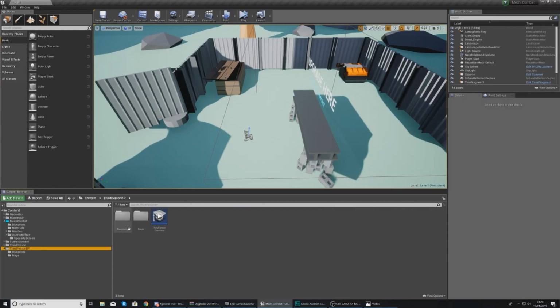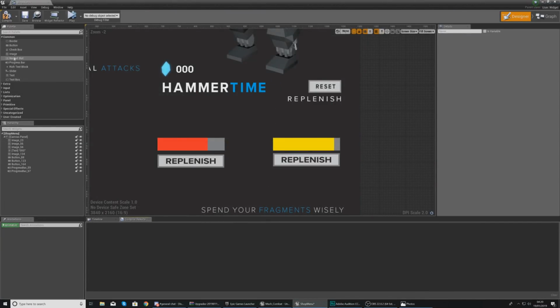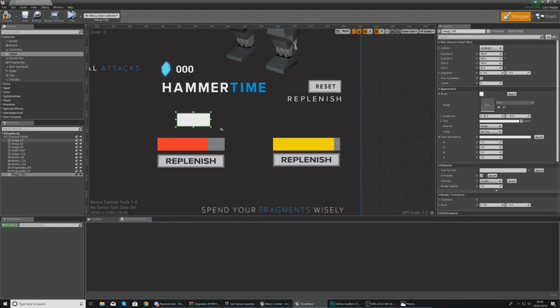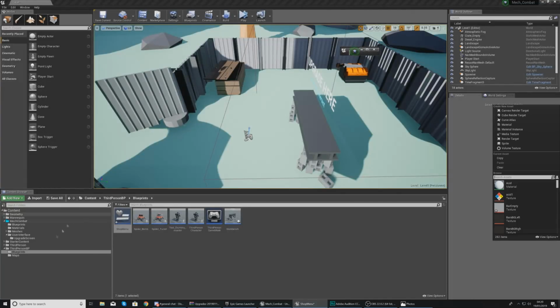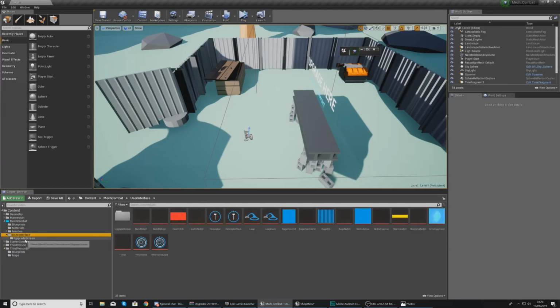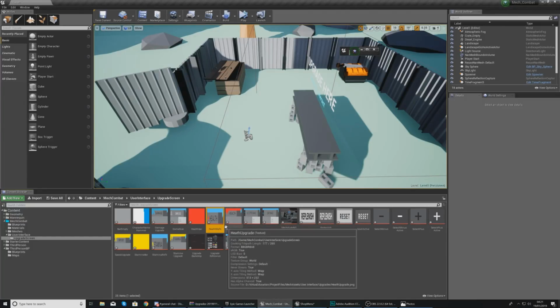So having said that, we again are going to go back into our shop menu, and then what we're going to do is add in those 2 images. So we've got one image for the health, one image for the stamina bar. So the first one, we are going to go ahead and get that from our content browser. So we're going to go to our upgrade screen. We are going to get our health bar refill or health refill, and then we're also going to get our stamina refill as well, which is just here.